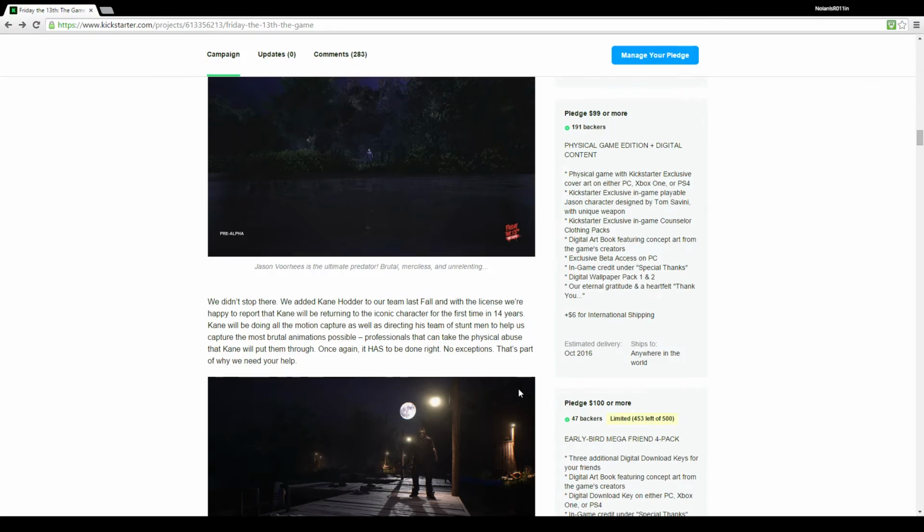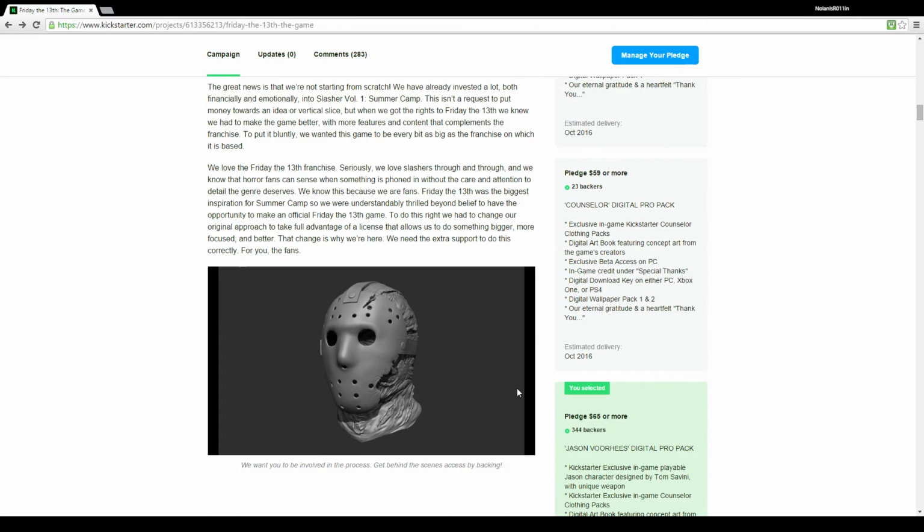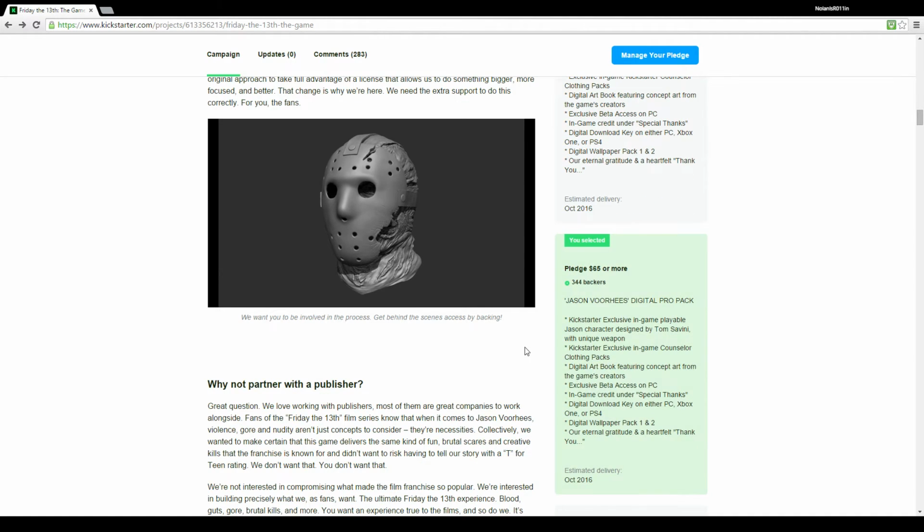So now that I've told you about the Kickstarter, why don't we go into just some things here. They went to Kickstarter because they need money. They didn't go to a serious publisher like an EA or an Activision or anything like that because they didn't want to have to hold back content. They didn't want to have to hold back the brutal Friday the 13th kills. So they partnered directly with Crystal Lake Entertainment, the people who brought you Friday the 13th.